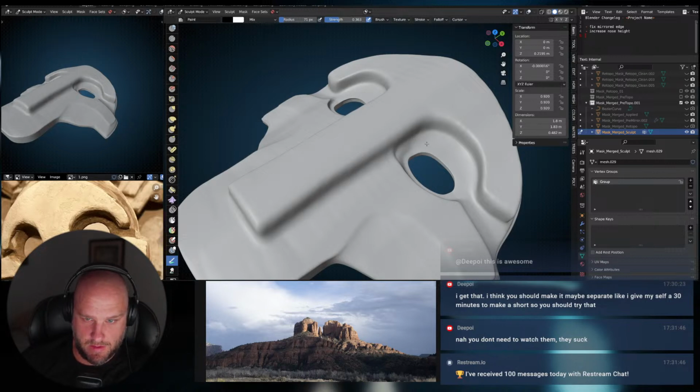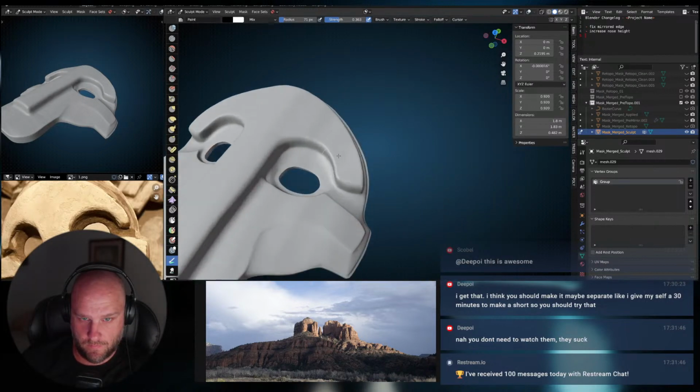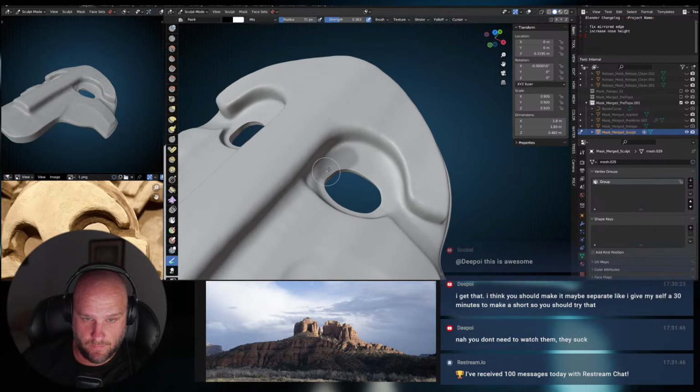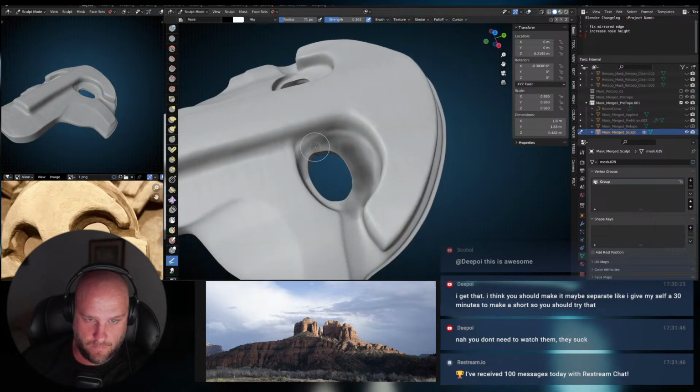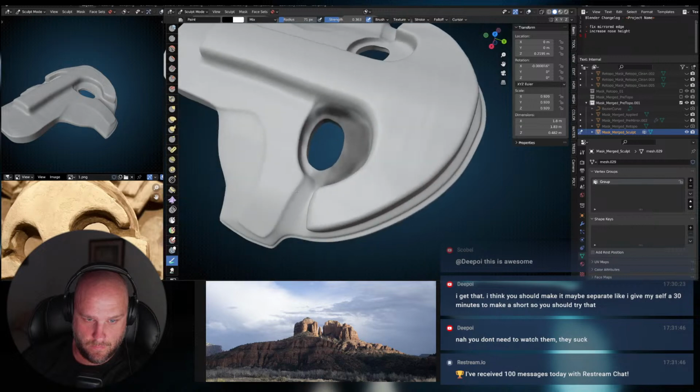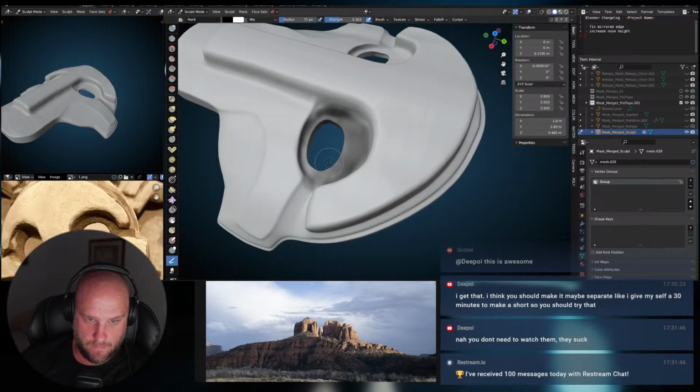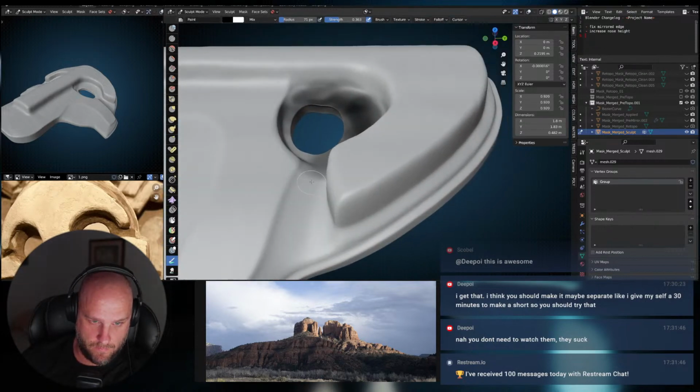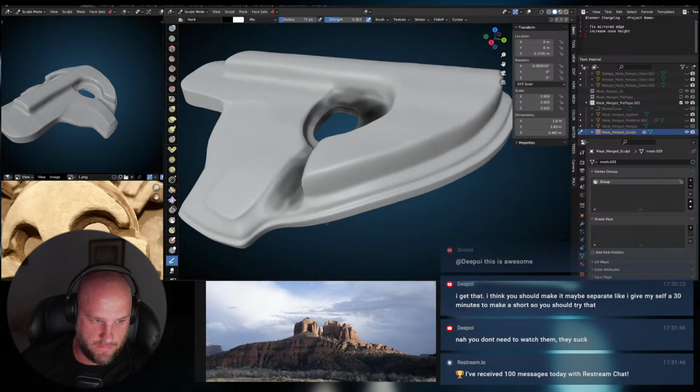Cool for kind of the inside varnish part. It's cool to have a texture on this.